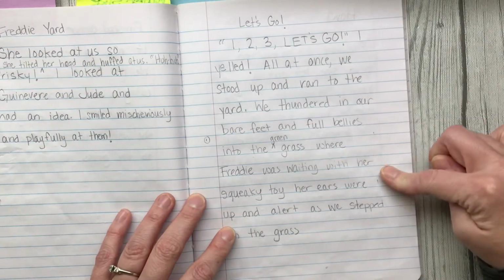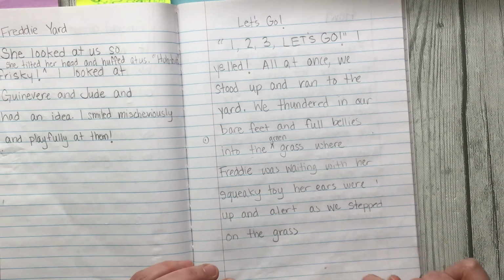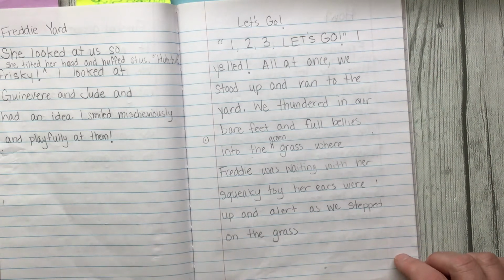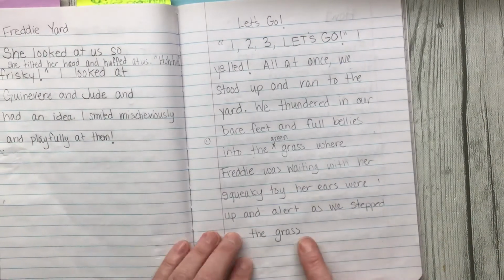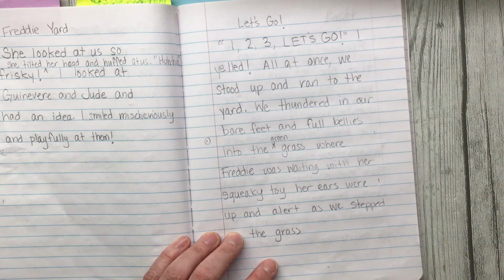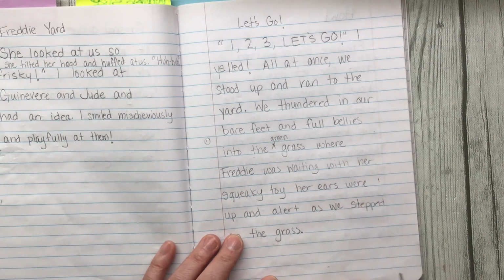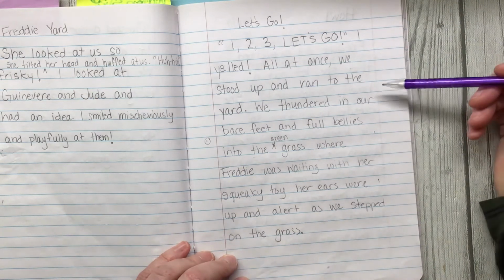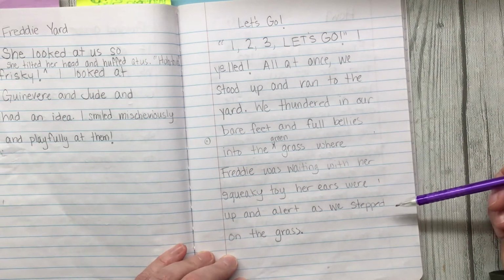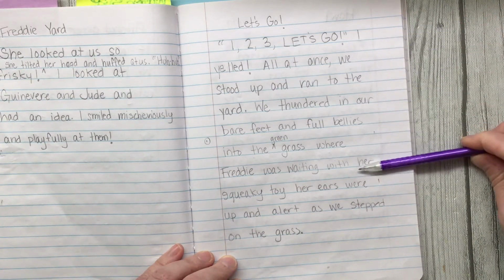On this page, I'm noticing that I kind of forgot to put the periods. I know one thing for sure. I know for sure that I need a period at the very end. So I should always have a period at the very end of my whole story or my whole paragraph there. So there are lots of places where I feel like I should have more sentences and give my reader a chance to breathe.